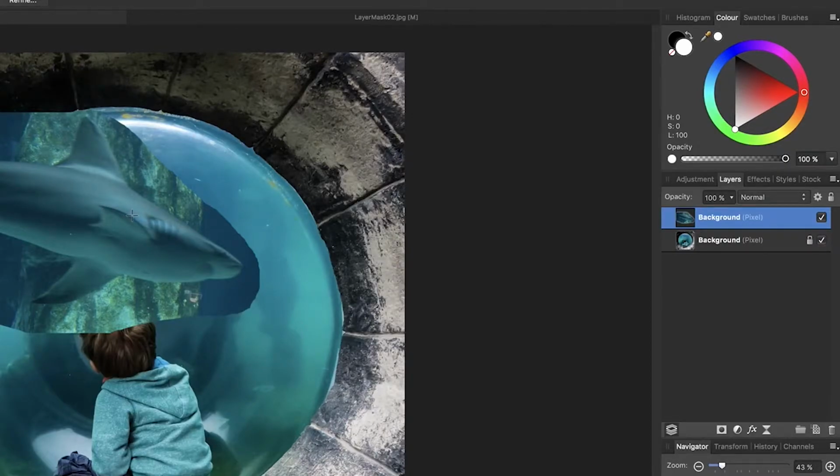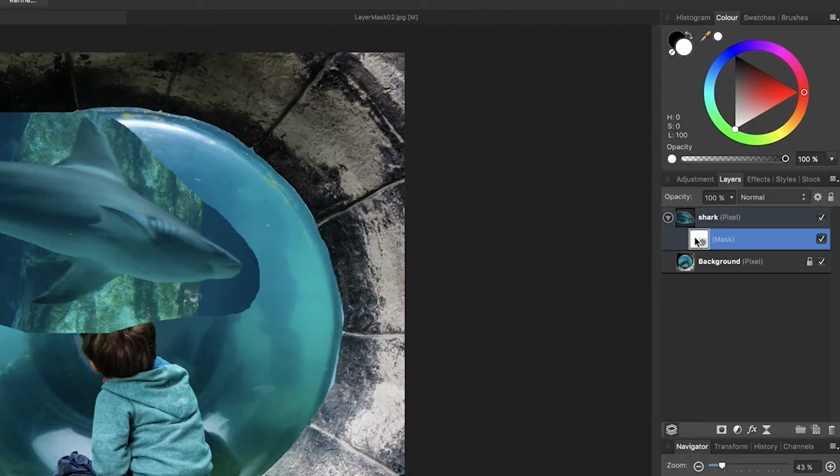Now, a layer mask does what it says on the tin. It masks out part of the layer. So let's do that. Let's rename it so maybe we can have a clear idea of what we're talking about. Shark. So I come to my shark layer and I come down to this icon here where it says mask layer, and I click on it. Look at that, I get something called a mask.